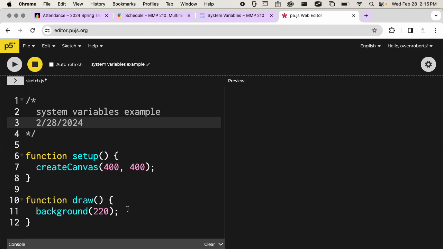Okay. Just to review setup and draw, setup runs once when our program starts, and it sets some basic values. It creates a canvas, it sets the width and the height of the canvas, and we'll use it in future lessons as our programs have more moving parts and do more things. We'll use it to set up other properties that we just need to set up once and then not have to worry about. Draw is running all the time. It's running once every frame, and it's painting whatever we ask the program to paint onto our canvas. And the reason we're able to do things like animation and interactive art is because we have this draw function.